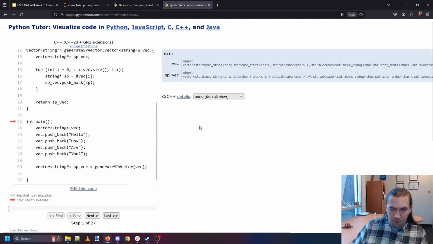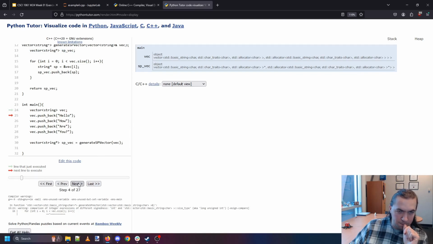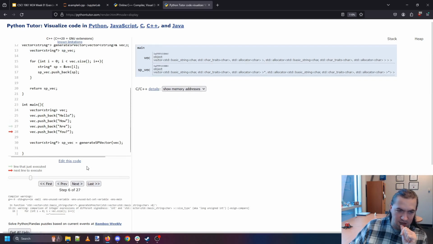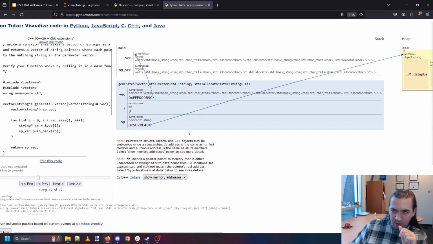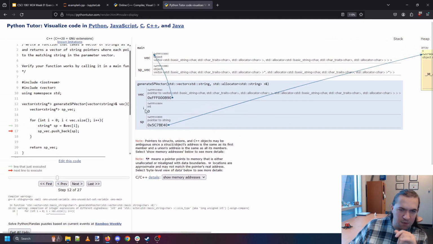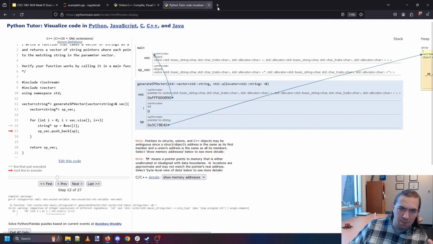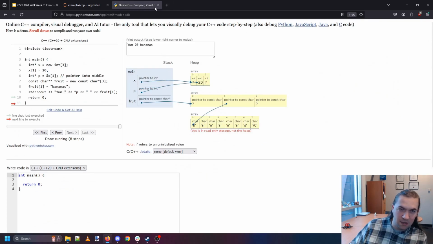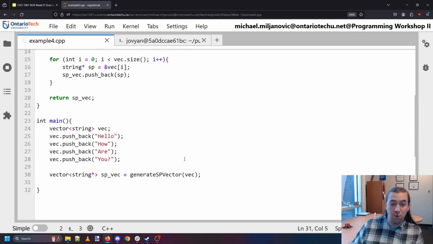Okay, let's see what's going on here. So we got some vectors. Actually, is this going to show us everything? I have a nasty feeling it might not. Okay, yeah, I think this might actually hide a bunch of the content for us. Oh, maybe not. No, it is. Okay, I was hoping that Python Tutor would be more helpful for this, but I think because we're using strings, it's not going to be particularly useful. So that's okay. I would rely more on Python Tutor for things like integers and arrays. Vectors and strings, it tends to hide a lot of things in the back end and not really show you what's happening. So let's actually just stick with what's going on here and kind of work our way through verifying that this code actually works.